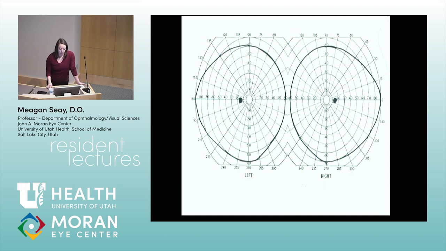So here's a normal Goldmann visual field. These are normal blind spots. For those not familiar with visual fields, it's like you're looking out of the page as the patient. So what's on the right side is from the patient's right eye. What's on the left is from the patient's left eye. These are the normal physiologic blind spots, which are around 15 degrees temporally of the point of fixation. And a normal full visual field is about 60 degrees superior, nasally, 60 to 70 inferiorly, and around 90 or so temporally. That would be a full visual field.